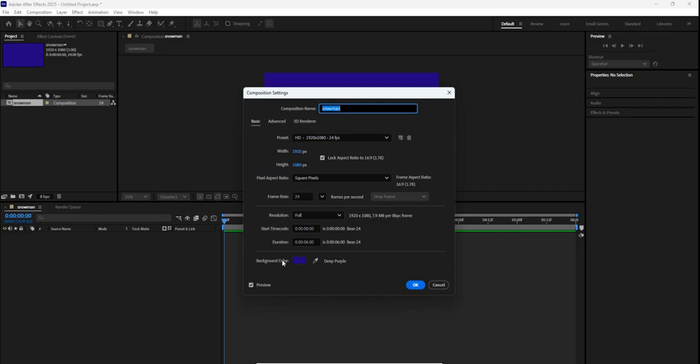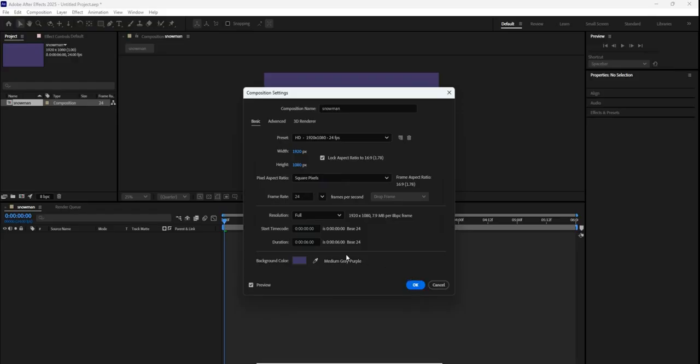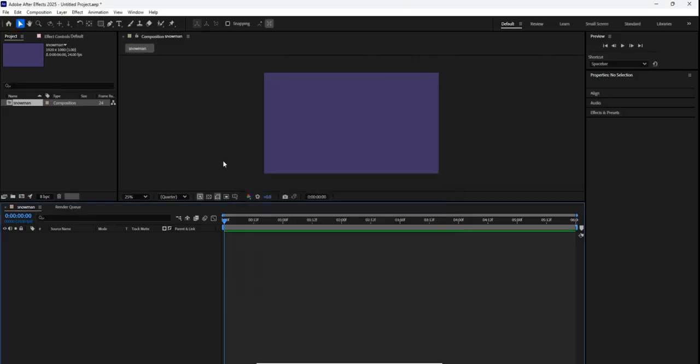I do have the background color set to blue. This can be changed too, so I have a color picker. I'm going to do like more of a purple, can be black, can be any color you like. And if I wanted to change my duration, it's right here. And let's hit OK. So I'm going to take a look up here, up at the upper left-hand corner. These are the tools you're going to be working with. We're going to be working with some vector shapes. Vector means that it can get large and small and it won't lose resolution.